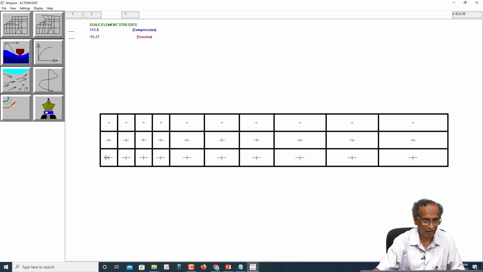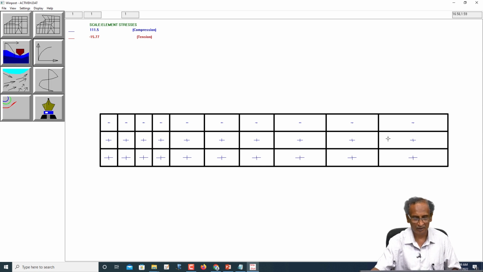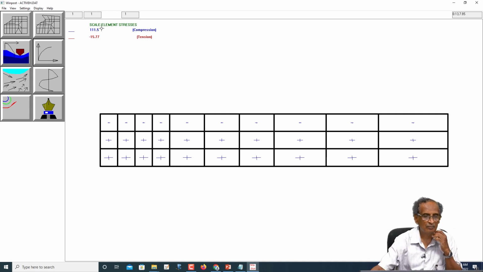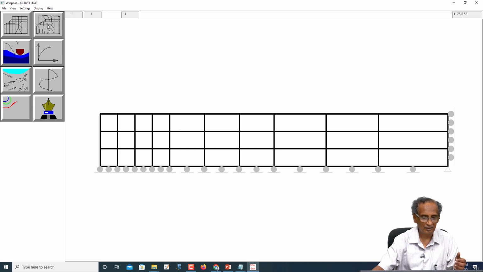So, you see the length of this horizontal vector is long compared to the vertical one, almost double, because our K naught is 2, and you see the maximum compression stress is 111.5, and this tension, it is printing, but there is no tension in the soil, because it is under K naught conditions, but this is a spurious value, it has to show something, and our displacements are 0, because we have reset all the displacements to 0.